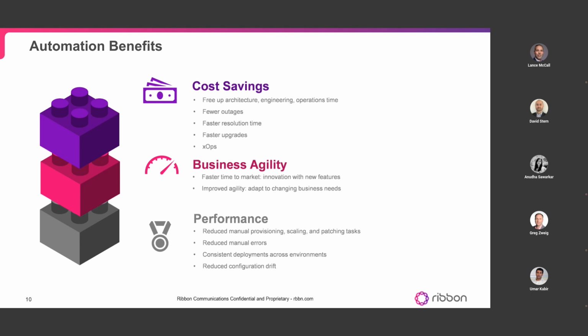So this practice is called declarative provisioning, where it's more intent-based than script-based, effectively. So just to summarize quickly, automation is not just a technical upgrade. It's a strategic enabler that goes hand in hand with cloud-native SBCs, which drive cost efficiencies, as we talked about, the agility in your business, and the performance increases. So we talked about cloud-native SBCs. We stressed the importance of adopting automation as a mindset.